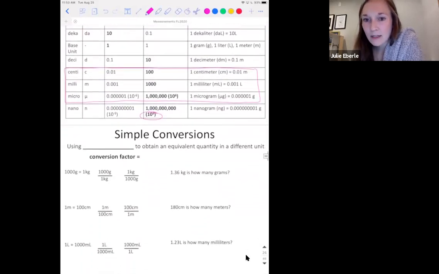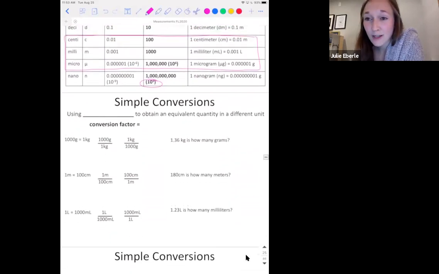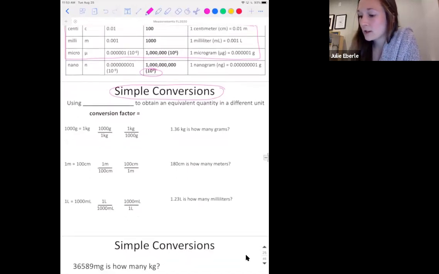We have roughly 10 minutes left, and we are going to try to start doing some conversions. Whatever we don't finish, we'll pick up on this lecture Thursday, okay? But I promise you on exam 1, you will have some complex conversions. These are simple conversions that we're starting out with: 1-step conversions, 2-step conversions. By the end of Thursday we will work our way up to complex conversions, which are word problems with 5 or 6 steps. So really zone in for the last 10 minutes, give me everything you got, and we are going to start working some problems.